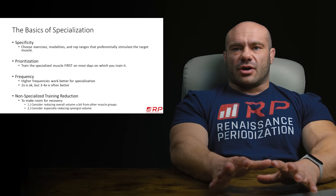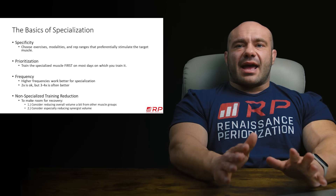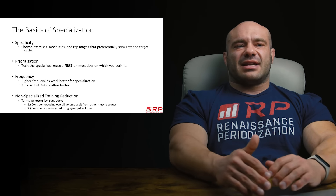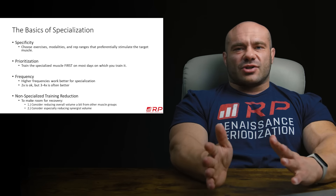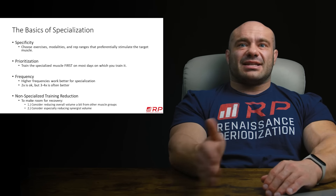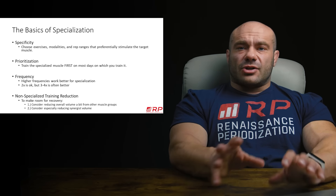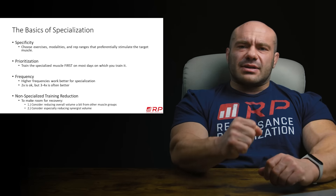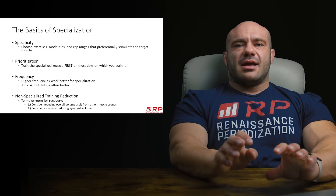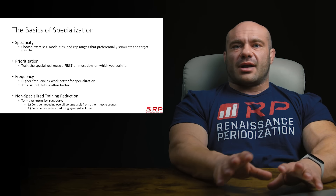You would have to do some uncomfortable things. In addition, as usual but even more so in this case, you have to choose the rep ranges that preferentially stimulate the target muscle. If you've trained side delts for a while, you may have a preference — for example, sets of 5 to 10 might be too heavy and just hurt your shoulders without doing a whole lot. Sets of 10 to 20 can be really great, and even sets of 20 to 30 just fries your side delts out like crazy. So choose those higher rep ranges because you know they're guaranteed to blast your side delts. In a specialization program, you're not taking any chances or risks.